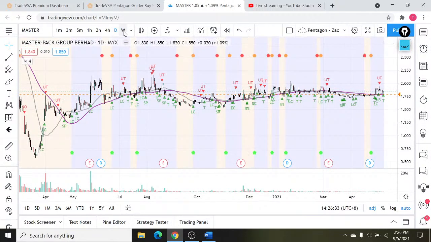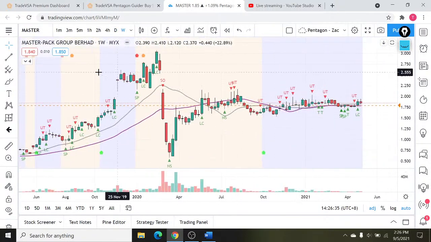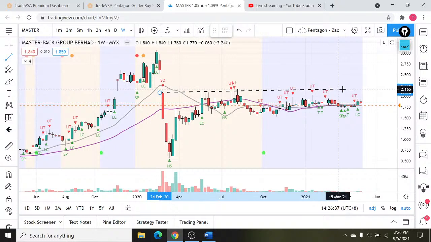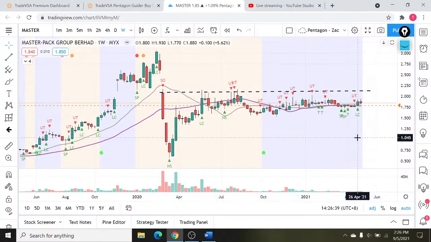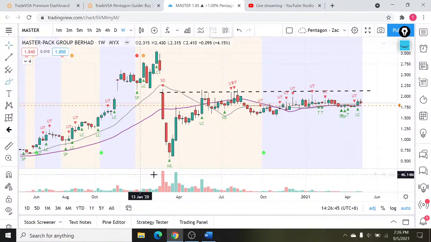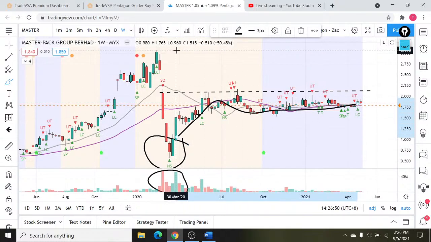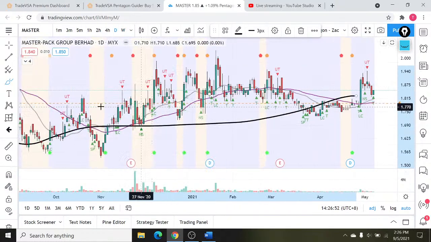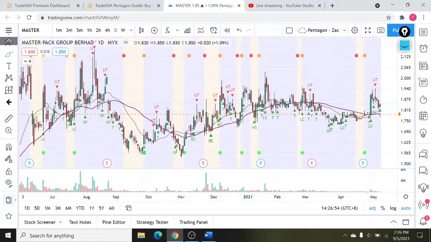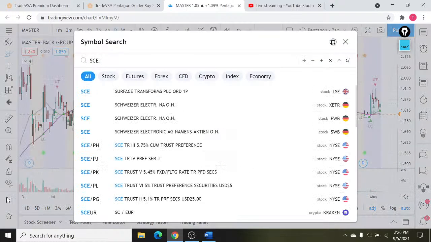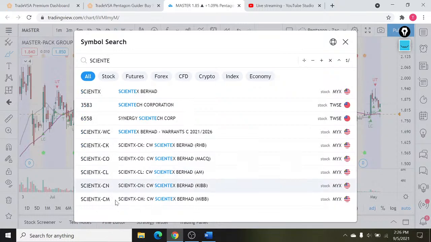Let's take a look into Master, because Master has a big resistance, but the accumulation is very strong. Put on the weekly chart here. So here is a strong resistance. Again, for those who like to buy accumulation stock, this is one of the strong accumulation counters. Bottom high volumes, going back to accumulation, but it's a very slow counter. Like Signtech also, if not mistaken, two weeks ago it came with high volume.